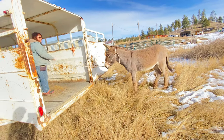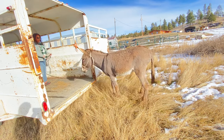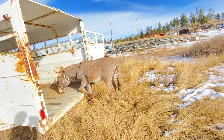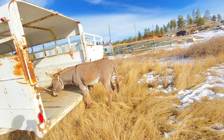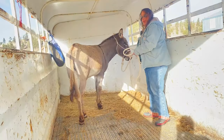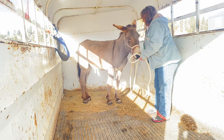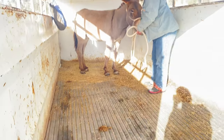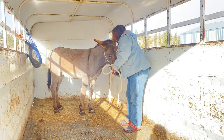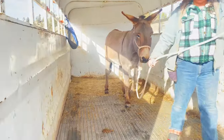Now I can come in here and tie this so he can't pull the rope out of my hand. We'll see if he'll just come right back in. Good boy — he's thinking about it. Step — he picked up his foot, good job. His second attempt in here and I didn't have to tie him up. You've got to be careful when they're turning so you're not in the line of fire for their double barrels, because they could get pretty worked up. Now we'll practice going in and out one more time and that'll be the end of his training today.